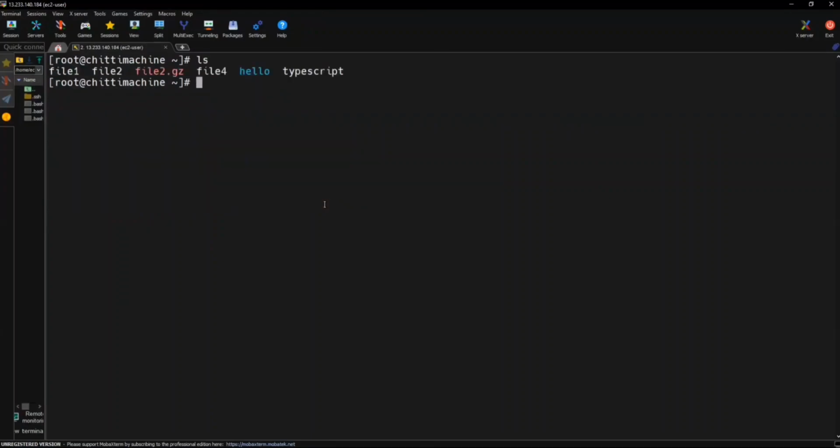So now I want to unzip it, guys. I have received the zip file 2.gz. I'd like to unzip it, or not? So what's the command? Gunzip. Say that. Gunzip. I already have this file 2, or not? First I need to remove that because I need to extract this, or not? So how to remove file 2? rm minus rf file 2.